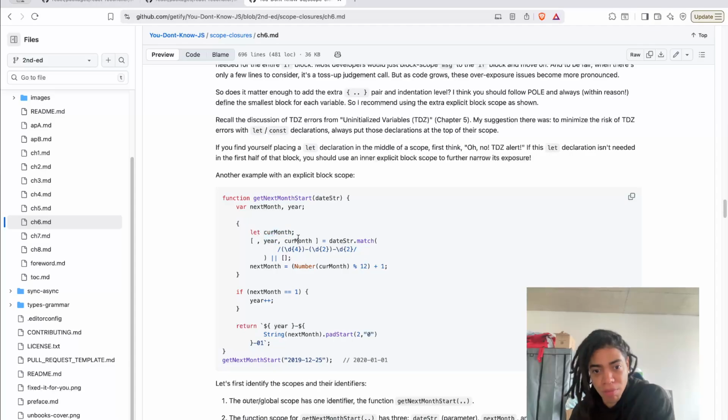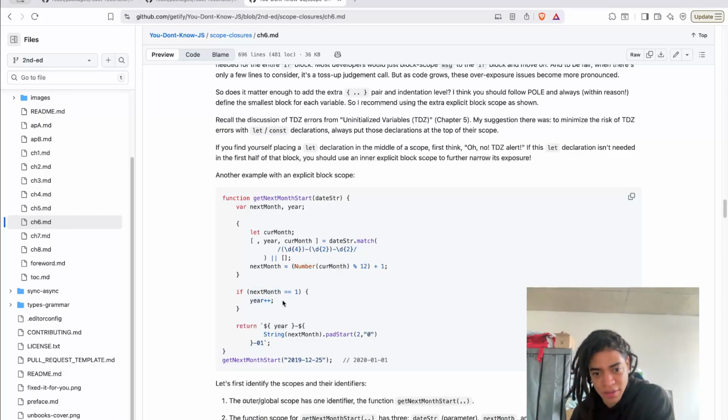And then you update the identifiers out of the block scope, okay? And then once this block scope is evaluated, it will move to the next one and say, hey, next month is equal to 1.